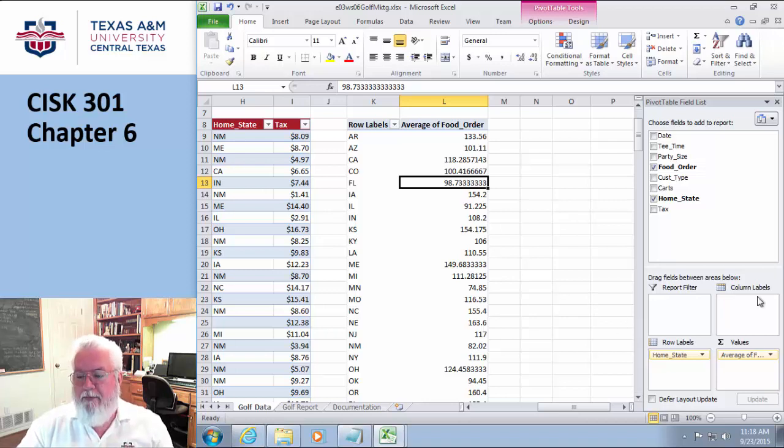So you get full control of what goes in the column, what goes in the row, what goes into here, and you kind of spin it any way you like. There's a couple things in here that's kind of weird, and that is grouping. So I'm gonna throw something in here where the data is not grouped, and I'll show you what I'm talking about. I'm gonna throw in tea time.